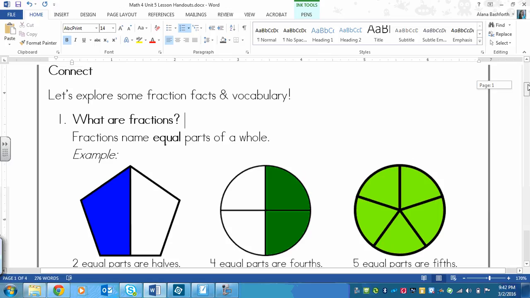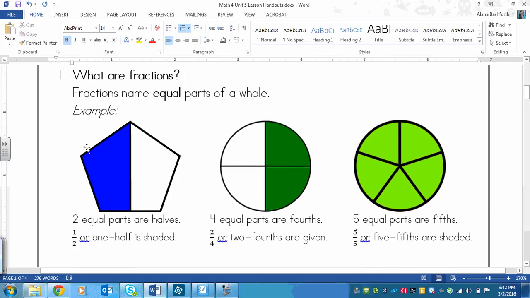Okay, so on the first example here with the blue, we've got a pentagon with five edges and it's cut in half perfectly. So each side is exactly the same. And we would say that this has two equal parts or halves. So if I were to write this fraction in words, I would write one half. It's showing halves right there. And this particular one is one half. Or I could write 1/2 like this, and I would also say it as one half. Okay, so that's one example of equal parts of a whole.